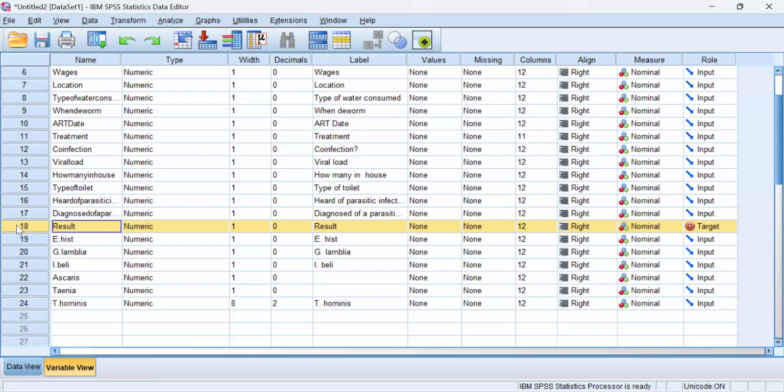Let me put it this way. It means that the result of this parasite is dependent on other things for it to exist. Other things must exist for it to come to pass. There must be maybe gender, male or female. There must be maybe use of dirty water, maybe use of a pit toilet or things like that. So this variable is a dependent variable. It means it depends on all the other variables. That's so simple. I think if somebody was confused on this, you've understood now.